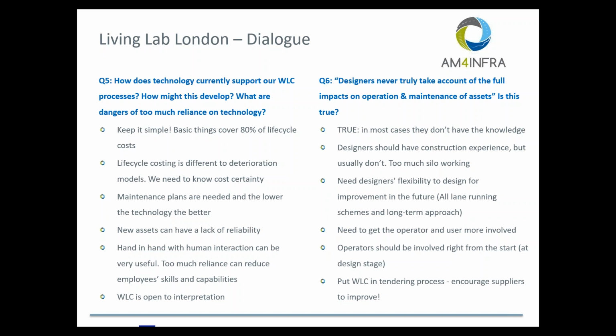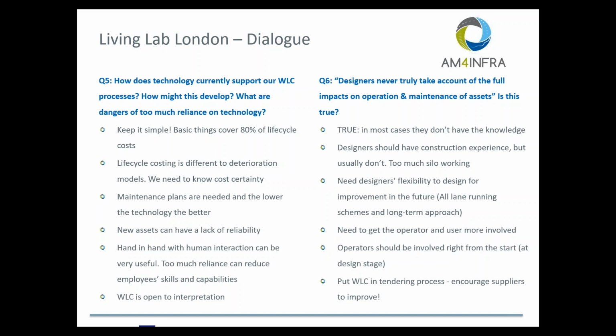I think the view on technology was that it is very useful and we need to make the most of it, but it needs to go hand in hand with human interaction. And the point that if we rely too much on technology, it can reduce employees' skills and capabilities. The point was also made that in defining whole life costs and actually putting numbers against them, there's a lot of interpretation in terms of renewal periods. So as a process, it's quite difficult to get a consistent view on it.